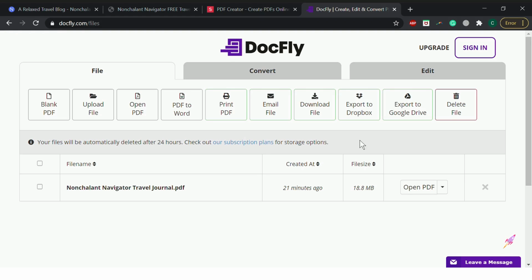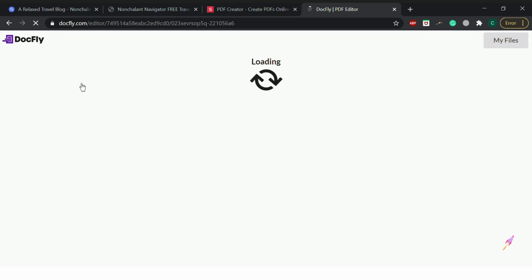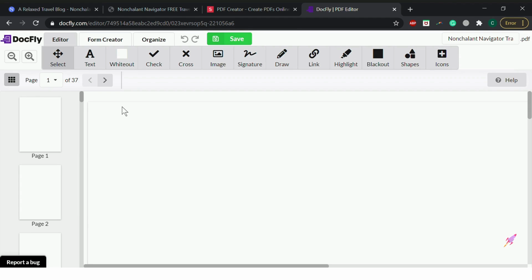So this is Docfly, something you can use to edit PDFs online for free. You don't need to sign up. As you can see, you can just upload the document straight off the bat, which I've done earlier. You click it, it opens up, and just click edit, which is clearly seen at the top left, and you can start changing the document. You can start writing travel journal articles, you can start ticking off countries that you've been to, putting crosses on maps, and I'm going to talk you through most of the features of this free resource now.